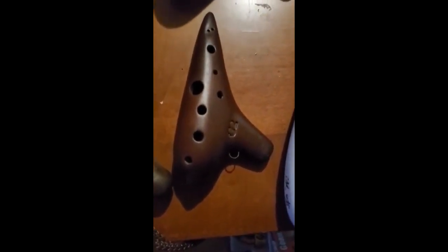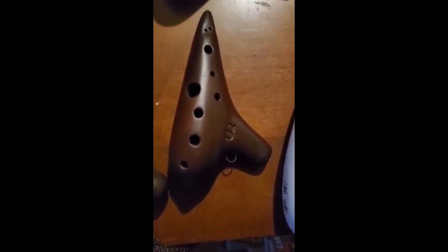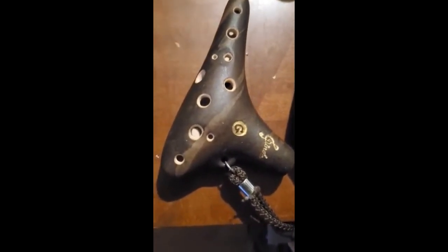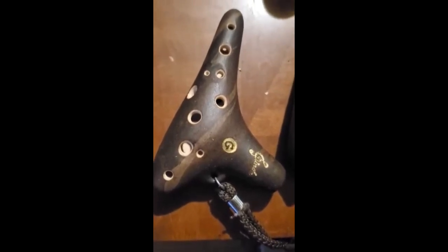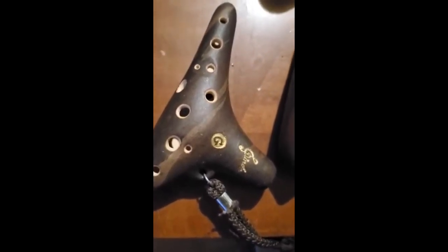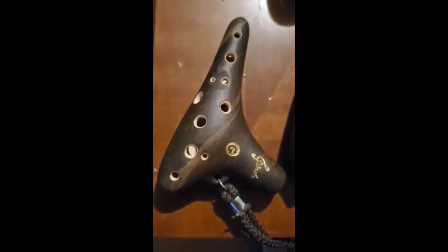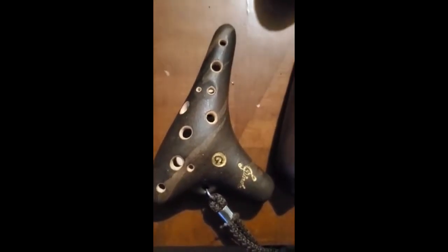This next one is a Rotter Soprano G. It's another 10-hole Italian finger ocarina with a split C, C and C sharp. And then this is the Dinda Soprano G that I got from another acquaintance in the ocarina community. I bought this in the triple bass C. He threw this in as part of the deal, I guess you could say. But I really love the pattern on that one, the kind of striations on the top, the stripes kind of looking. Really like that one a lot.